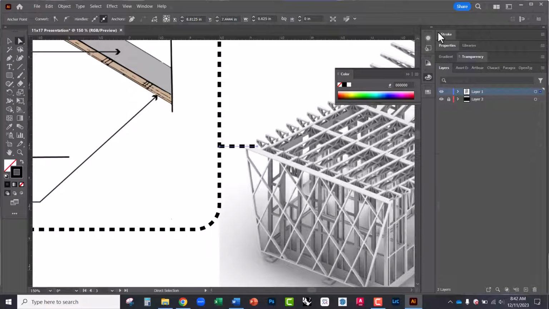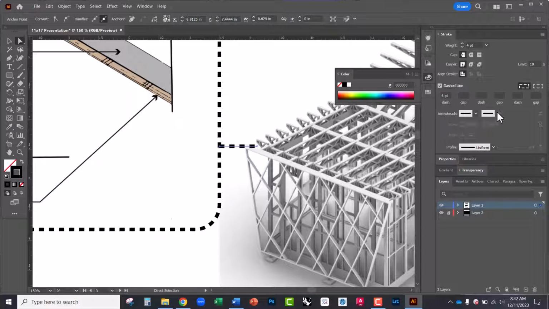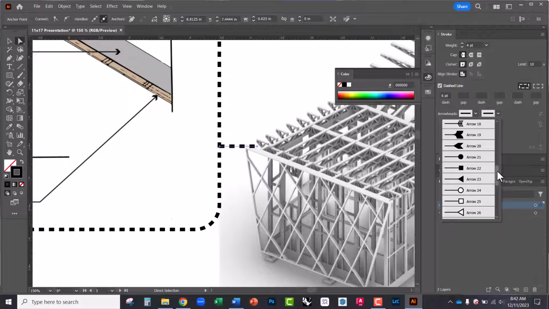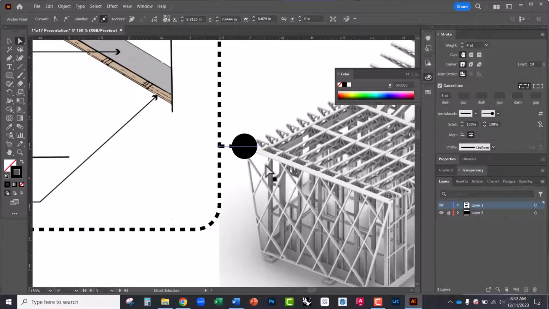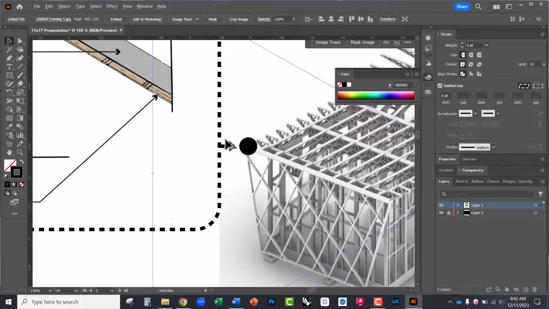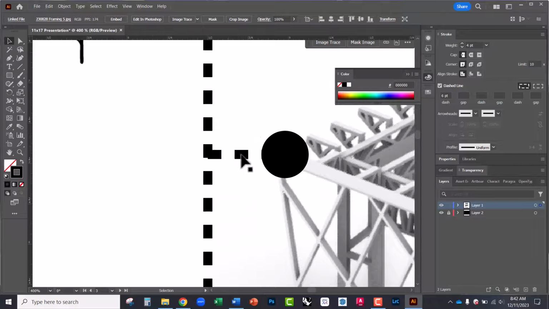We'll expand this so that when I select that line, it gives me the option of changing the arrowhead. We can set one of the arrows, or we can just have a dot. If this is too large, we can bring down the scale of it to maybe 70%. Changing the line weight will also affect that, but we don't want to do that. We want to keep it consistent.